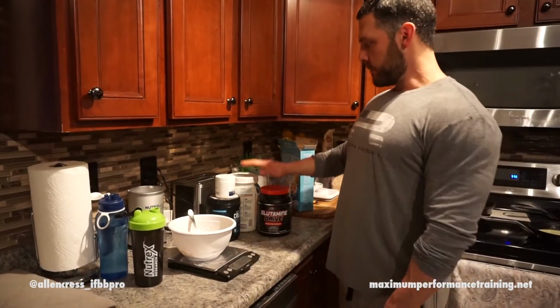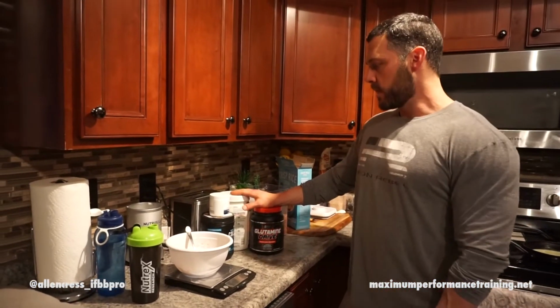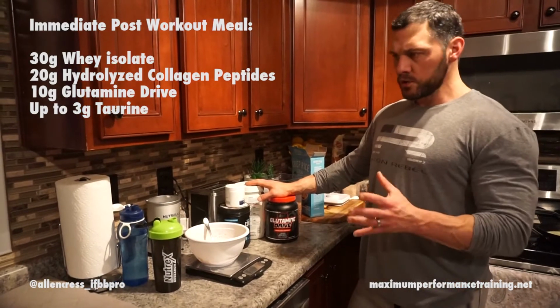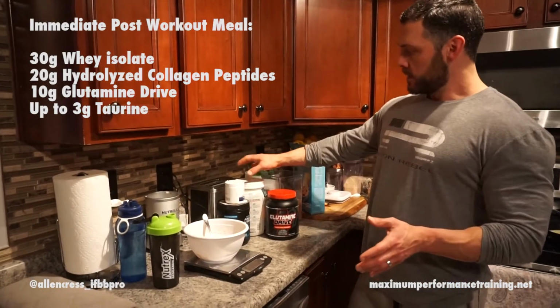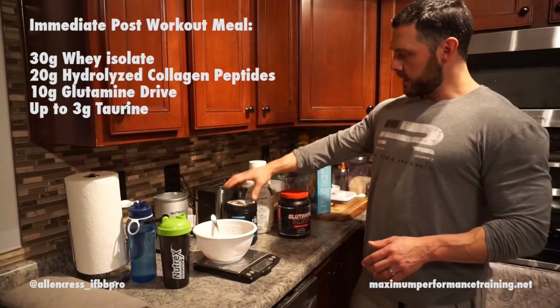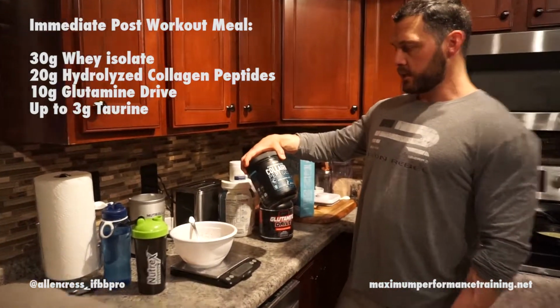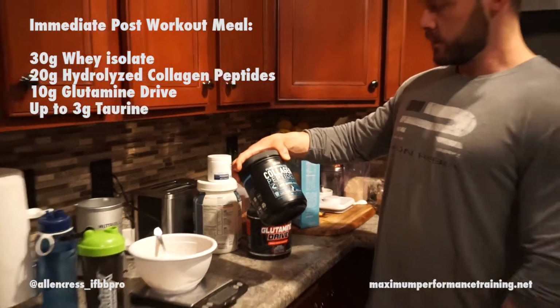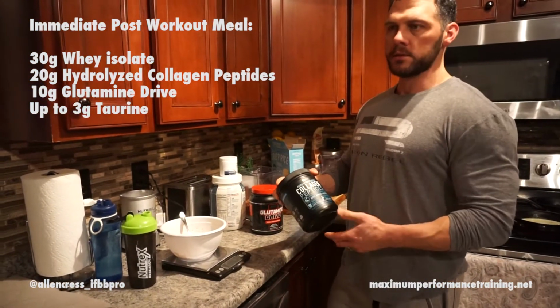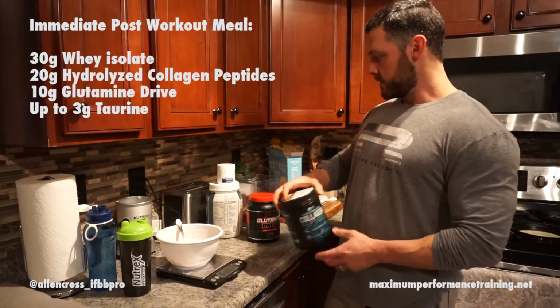Initially, I'll play this by how much is in the meal, but typically right after the workout, I'll get around 30 grams of whey isolate. So just a basic whey isolate here. Then I also put in 20 grams of collagen hydrolyzed peptides, so protein here. I really like this for all the health benefits for your joints and the systemic benefits of it.